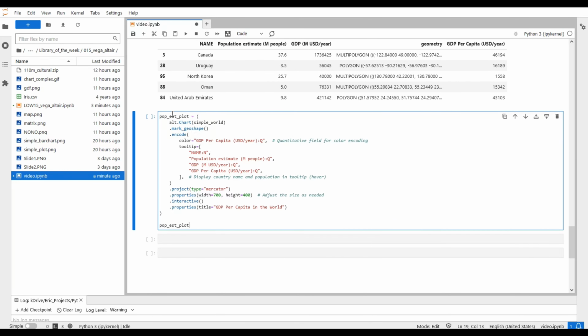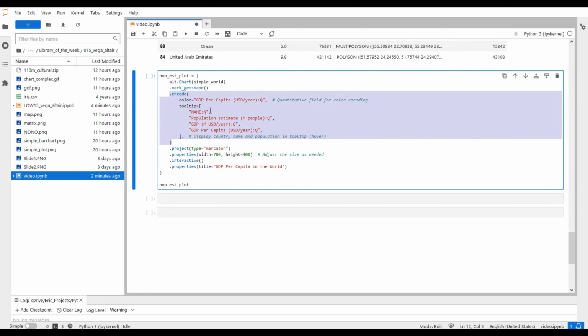So I create this chart, I called it the popup plot, with alt.Chart, so this doesn't change. And I use the mark geo shape instead of the mark bar or mark circle that I used before. I still use the encode, so I told you encode is always the keyword or the function to give the information about what we have to plot. The color is going to be the GDP per capita that I calculated earlier. I want to hover by all the information, so the idea is that this is going to create a map that shows the GDP per capita quickly by displaying each country in a color based on their revenue per person, but then when you hover on it, you can see if it is a country with a lot of population or a country with low population and a lot of GDP and so on.